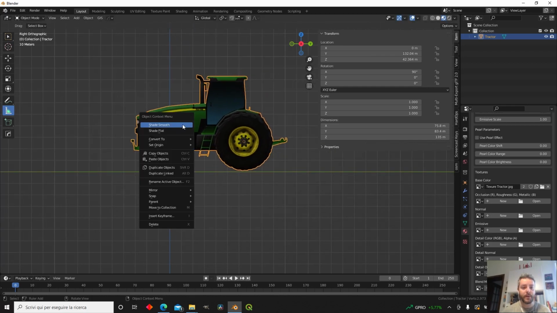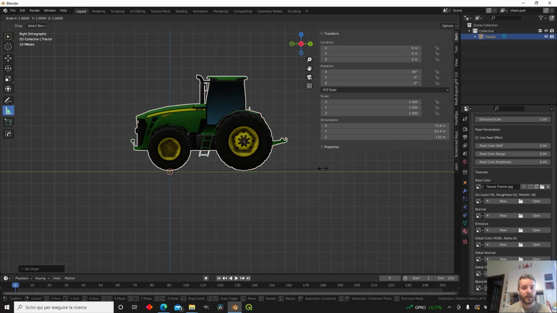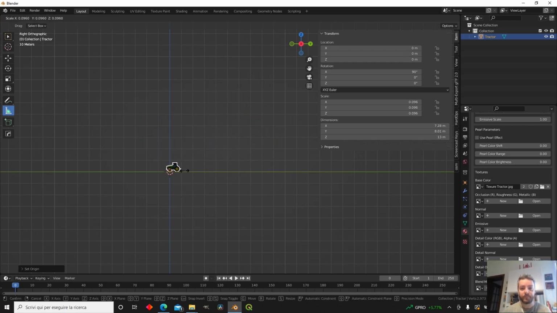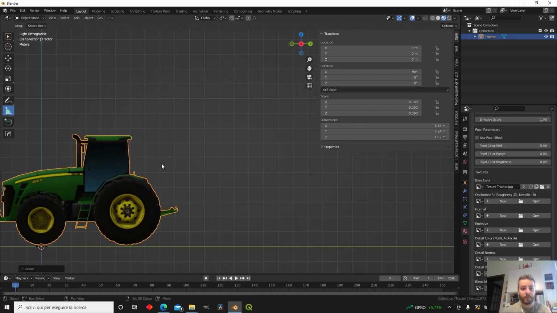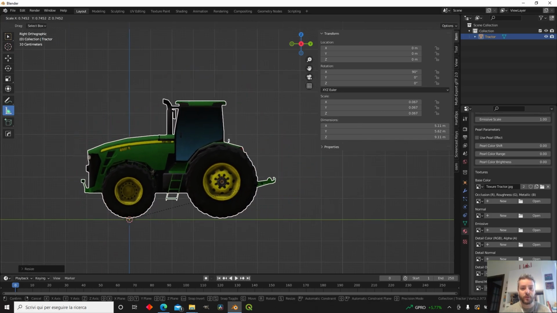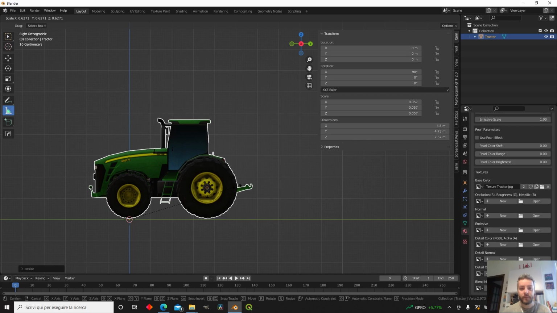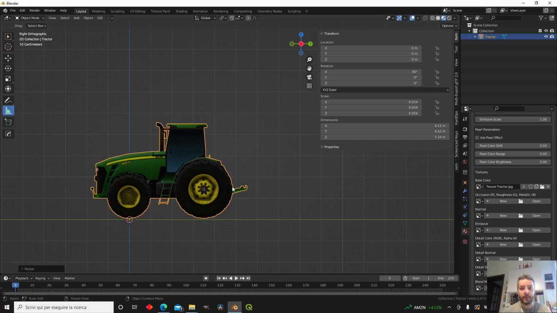Maybe I'm going to put the origin of the object at the 3D cursor, so it is here, and I'm going to scale it down. So its dimensions are the real ones. This is 6.31 meters long now.